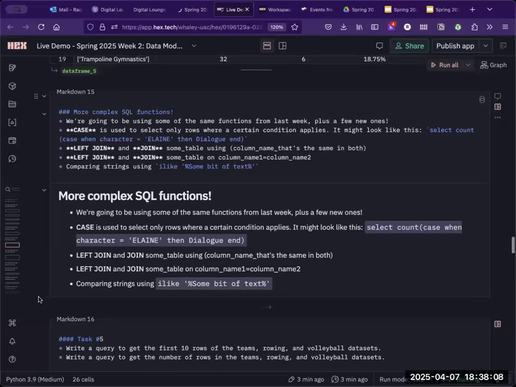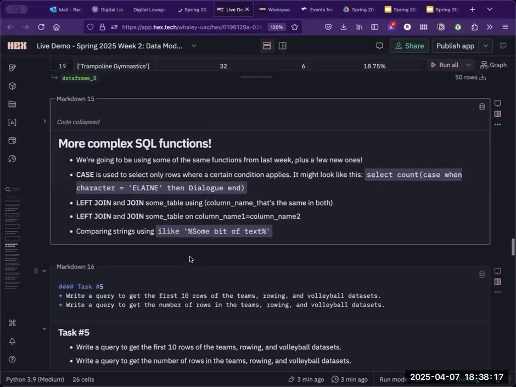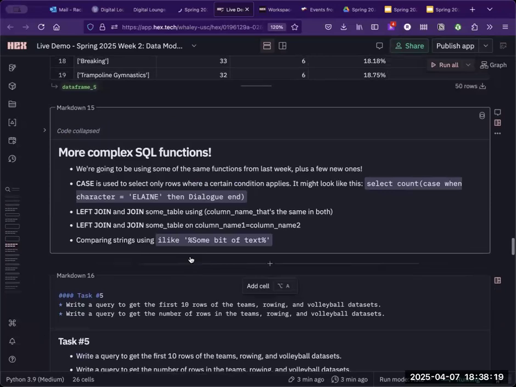So this is just a little bit of a review of some SQL functions. Just some of the same notes I had in our slide, but just a quick refresher. Our case statement is going to be used when we want to select just some rows with a certain condition, but we don't want to fully filter them out of our query. If we were fully filtering those rows out, we would put that condition in our where clause. If we want to still have that count, or that count of a subgroup, but still have them in our overall query, that's when we're using our case.